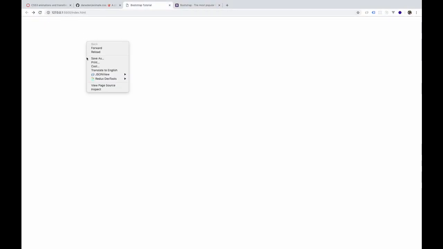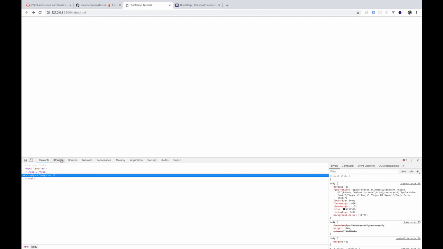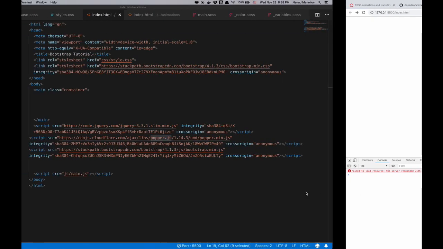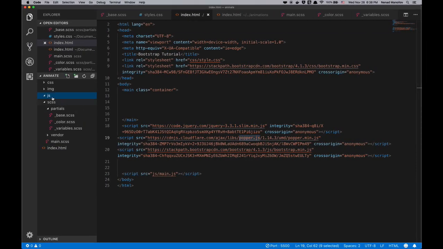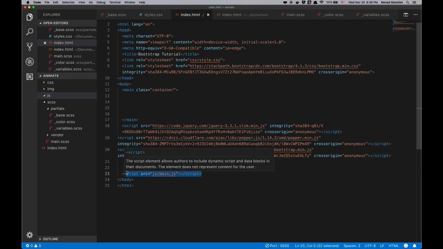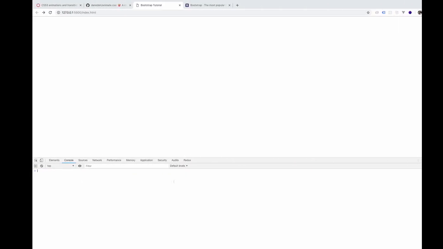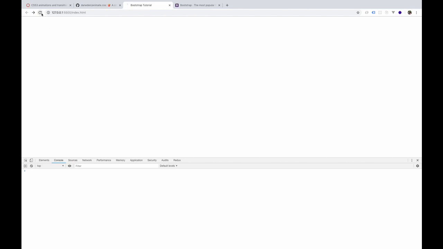Actually, it's reloading itself. There is nothing there because we deleted all the content, but we can go to inspect, go to console, and make sure that everything is loading. So right now we have an error because this main.js is not loading, and it's not loading because we don't even have it in our JS. So we're just going to remove this because that's our custom JavaScript file that we're going to do next class. So now we save again. You always want, at the beginning, to reload, go to your inspector tools and go to console, and if you don't see any errors, that's good.